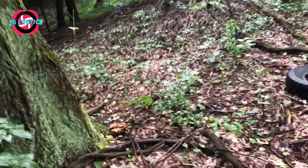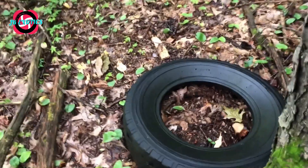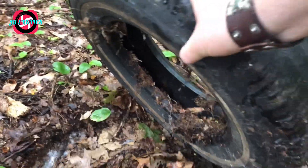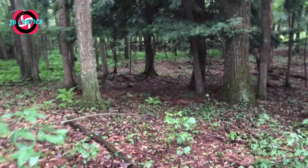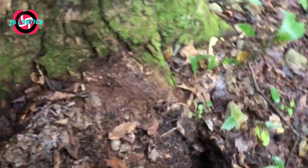There's some tires here — there's a lot of random stuff that's been on this property for a very long time. Let's see if anything is under them. Doesn't really look like it, and there doesn't seem to be anything under here either. Let's keep moving over this way. There's a rock here that looks like it's been up against this tree for a while, with some gaps around it. Oh, maybe not. I'm surprised there are not red efts everywhere.